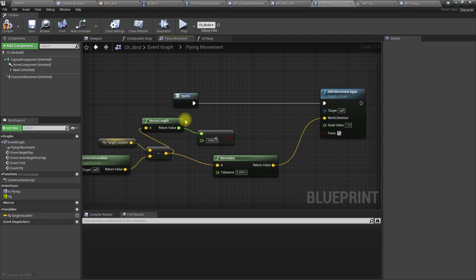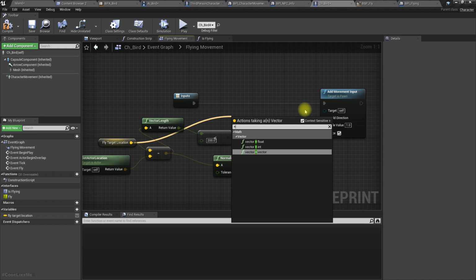Oh, actually we don't have to do this. No, let's say 200. We can change the target location like this.